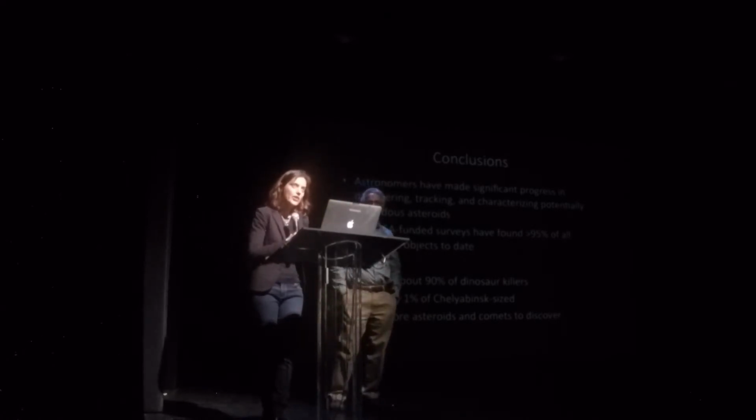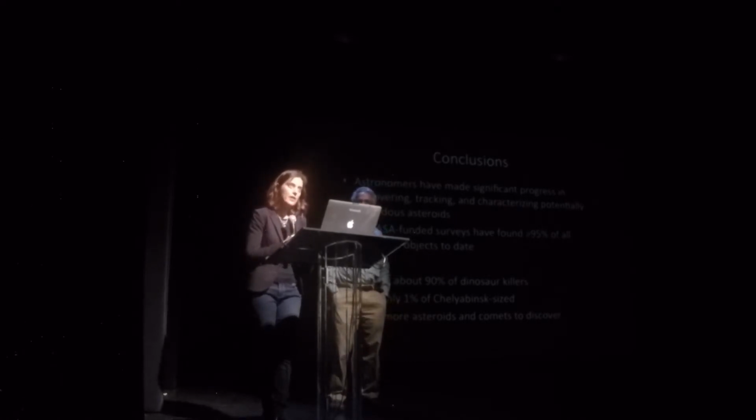And what we're finding is that objects that spend more time close to the sun tend to be smaller. That's because we think that the closer they get to the sun, the more chances they have for the sun to evaporate some of the ice and literally kind of shrink the ice cube, if you will. So comets that spend a lot of time far away, we think tend to be larger, and ones that spend a lot of time nearby tend to be somewhat smaller. That said, they can still be very large, half a kilometer.